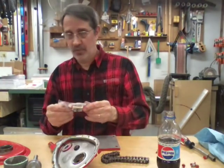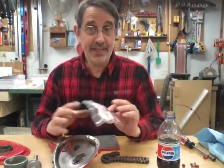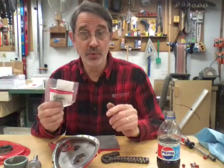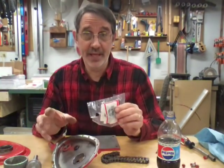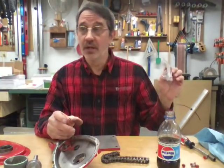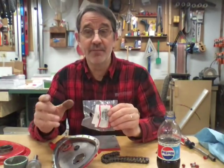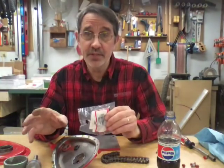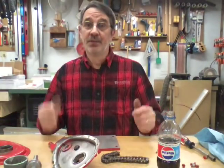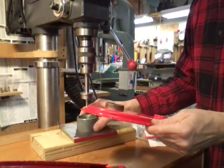Let's go over to the drill press — we're gonna press these old ones out and put the new ones in. When you buy new bearings, you don't want to open them before you're going to use them. All bearings today are pre-lubricated for life — you do not have to grease a bearing. That goes for the bearings in your deck for your spindle too; a lot of spindles have grease fittings, but with new pre-greased bearings you never need to grease them. Let's run over to the drill press.